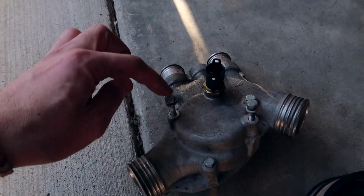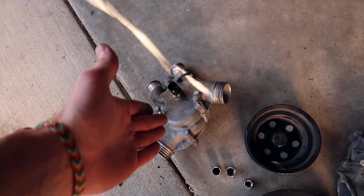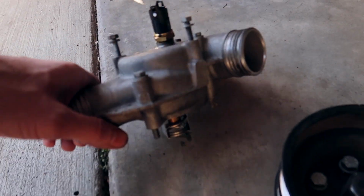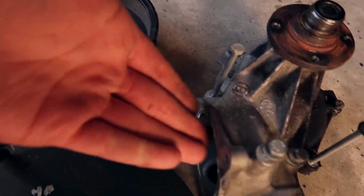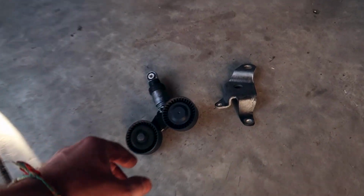Take the thermostat housing, which is this, unloosen all these bolts. They're 10 mils, just unloosen them. I mean, you can't take it off still because the thermostat is on the very bottom and it's just gonna be pushing itself into the water pump itself. You can't remove it without removing the water pump. But to remove the water pump, you need to remove this pulley.